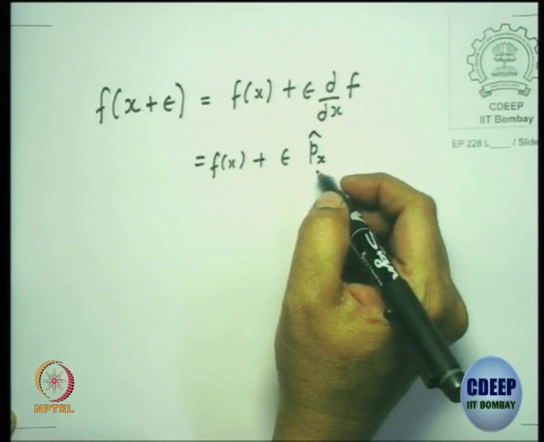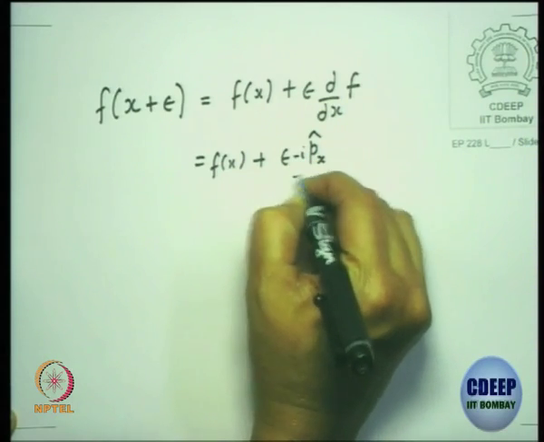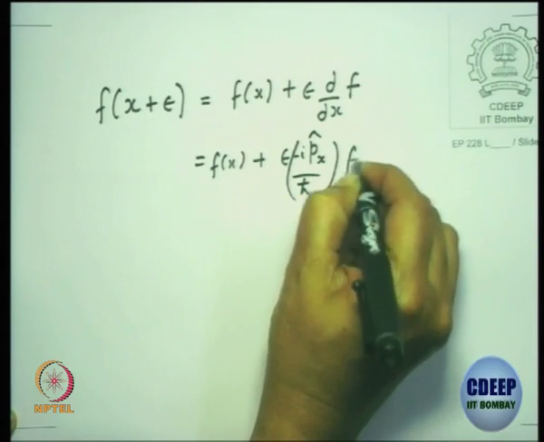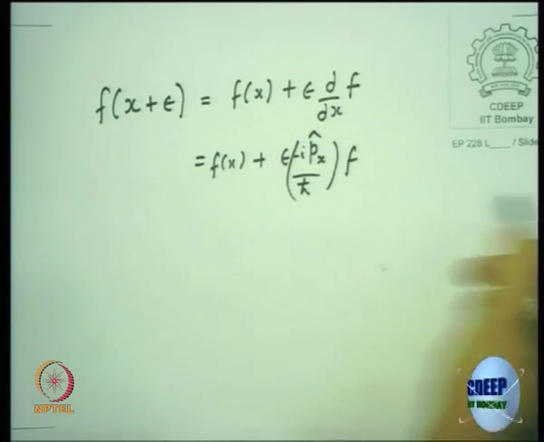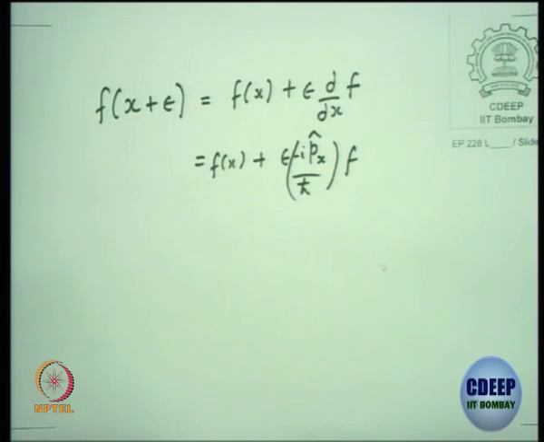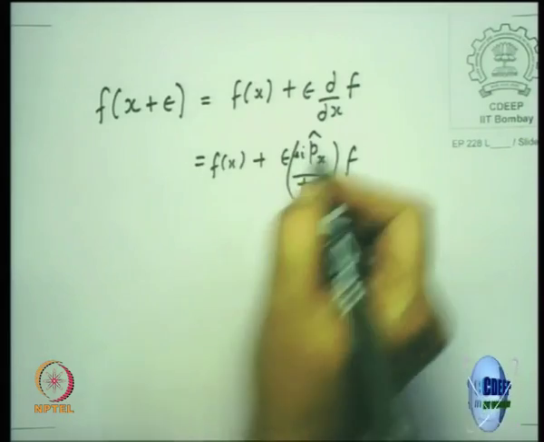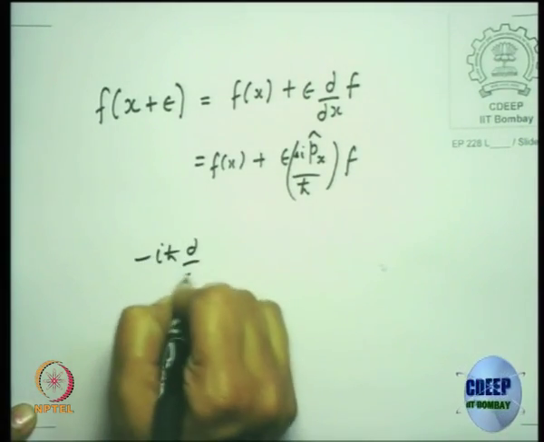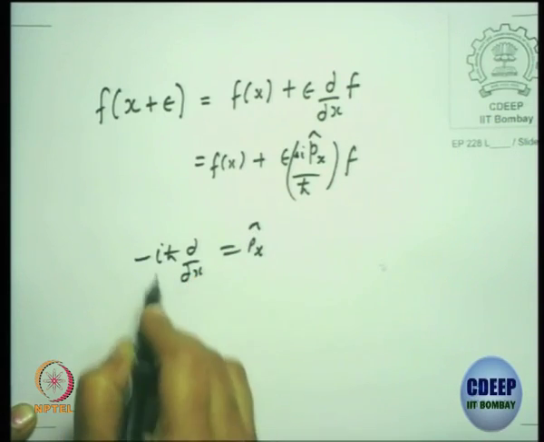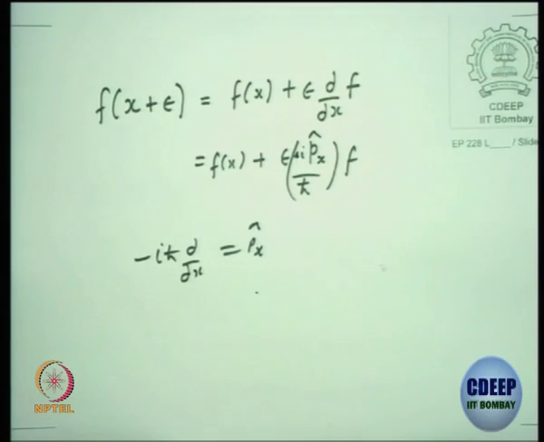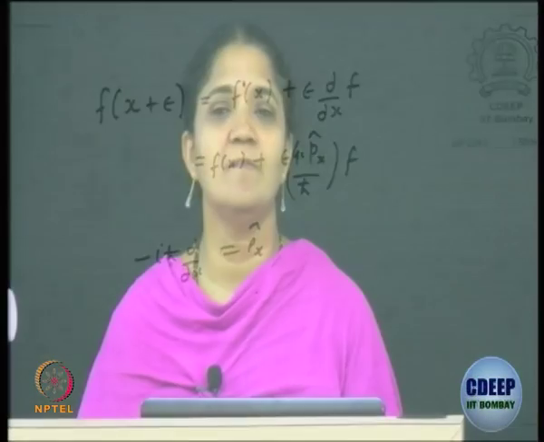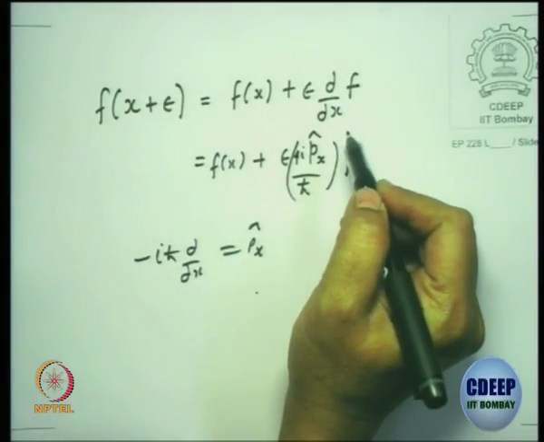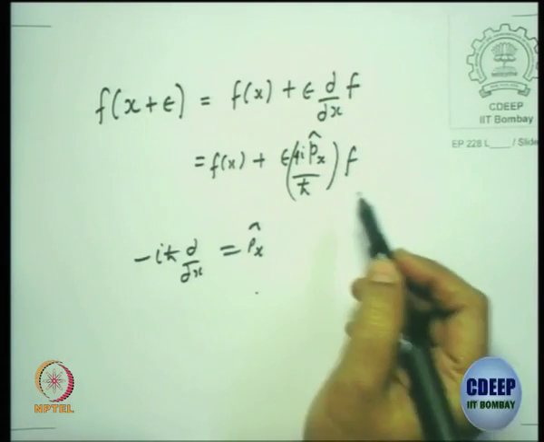What do you have to do? Minus i by h cross, can I put? For an infinitesimal one. If it is not infinitesimal, you can continue the series. There is no minus. Okay, good. Yeah, the minus i h cross del by del x is px. So if you want to write del by del x, then you can do this. Good. So for an infinitesimal translation, the corresponding differential operation is del by del x, which can be interpreted as a momentum operator.